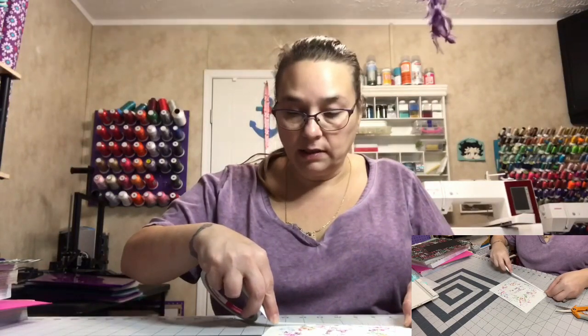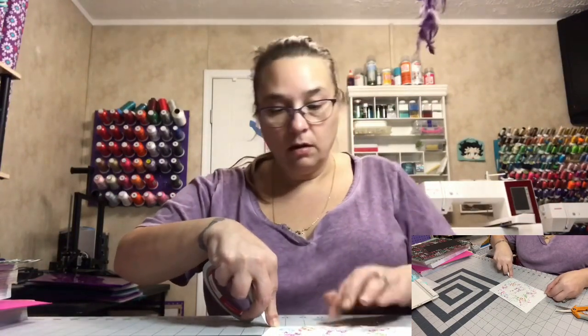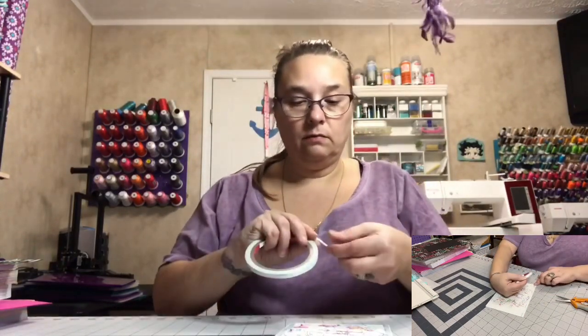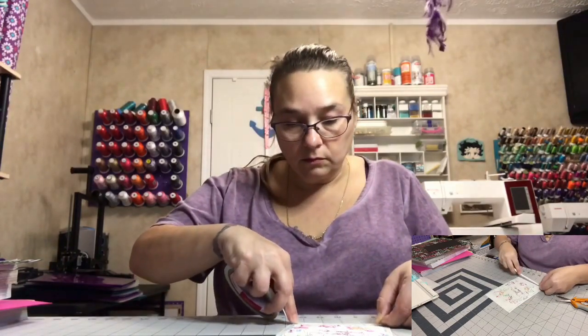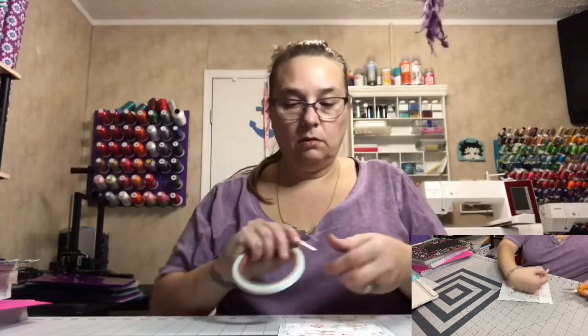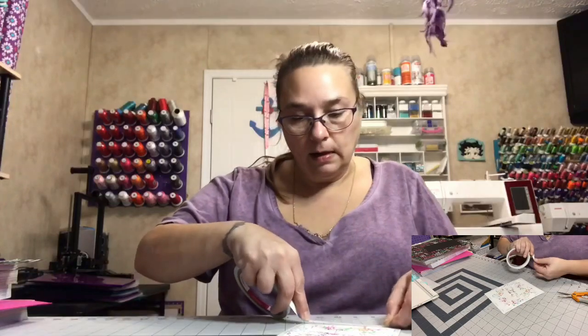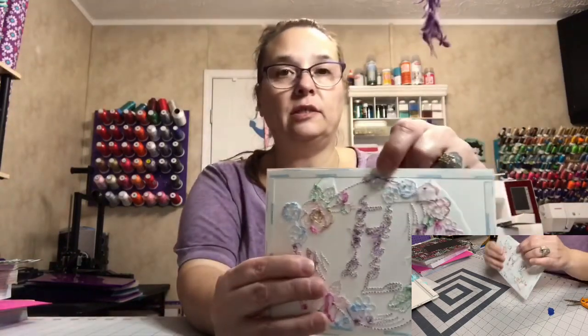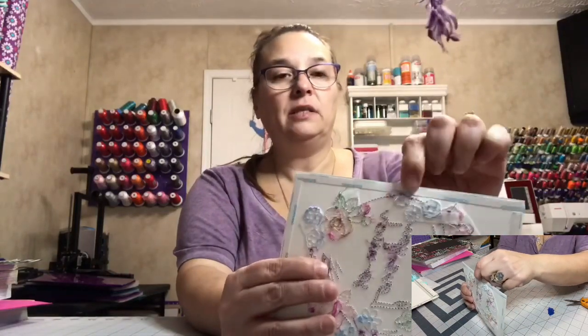This is really, really good, and it sticks really well. So we'll do that. And then the last side. Okay, so I just go around one more time, make sure it's stuck good, because sometimes you'll put it over the stitching and it's not a big deal because it's going to happen. So I just make sure I press down on it really good.